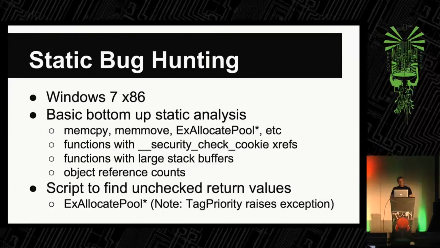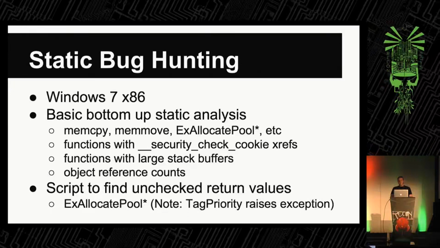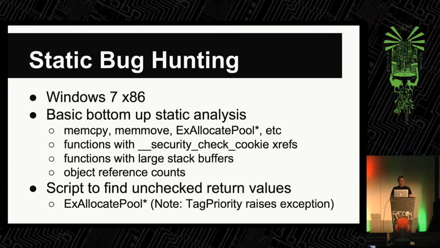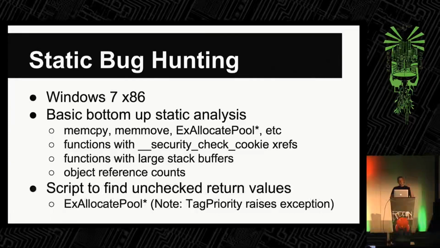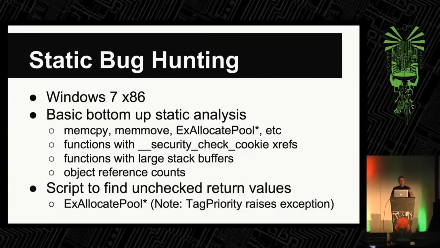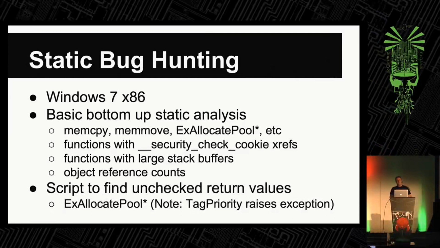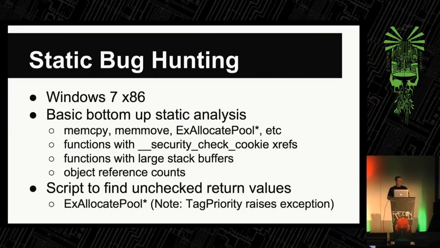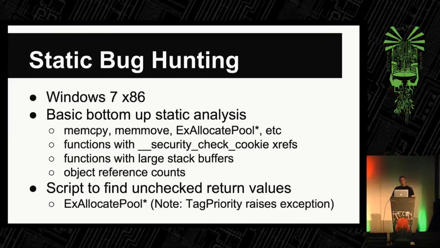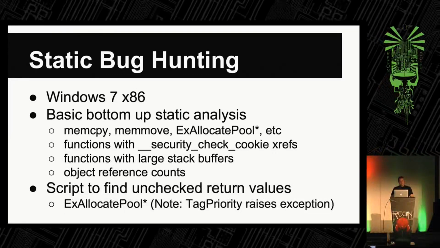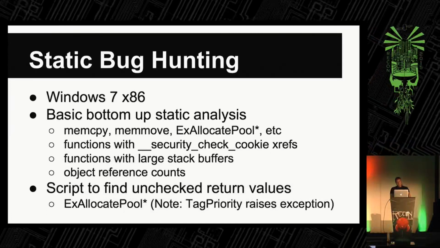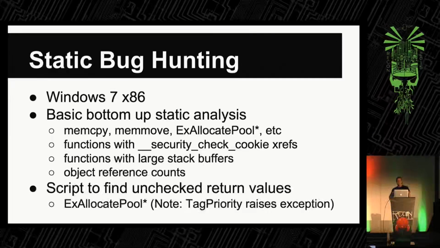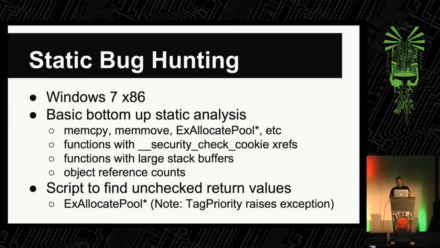And then the one that I really love to have a solid automated story for, but I don't, is object reference counting bugs. There are several instances where references are increased, and every code path that I did data flow analysis and control flow analysis on showed that these were being used appropriately. So Microsoft did a really good job writing this driver. You could tell that it had been looked at manually. You could tell that it had been fuzzed. And this is kind of indicative of the bugs that they were getting out of it too. The bug last year was a dangling pointer reference, so this was an object reference issue.